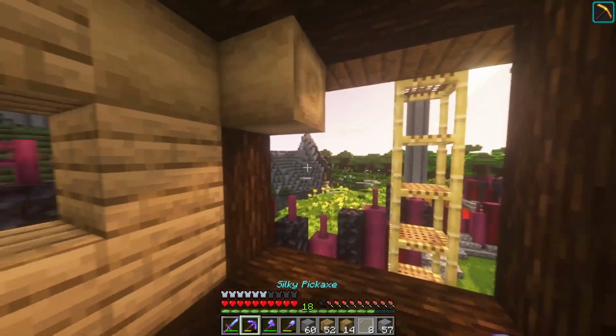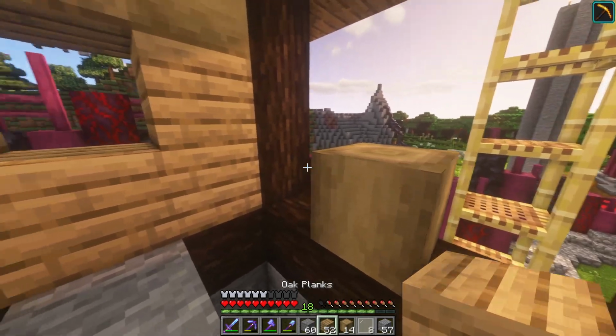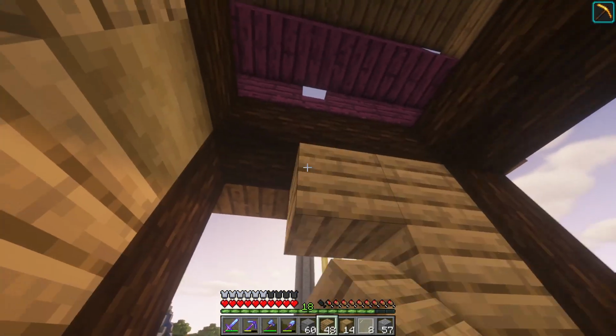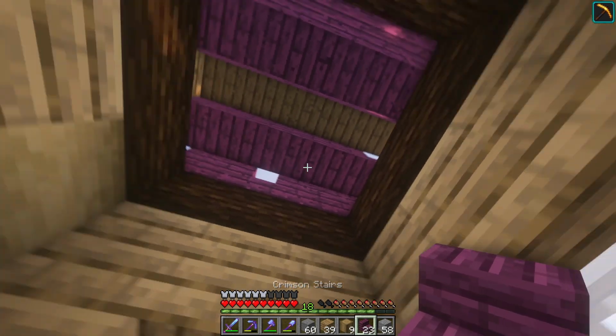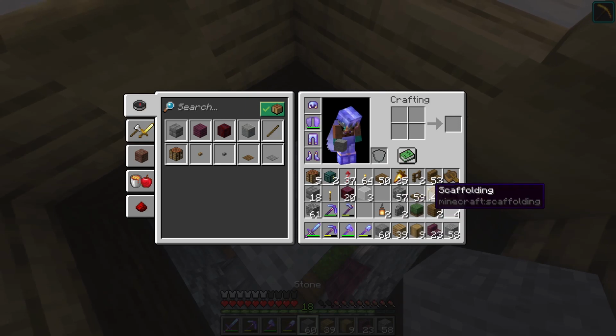Just starting to fill in these walls. I've misplaced a log already, but we are making a little bit of progress on filling them in. As I said, I'm keeping the same colour scheme as over there. And then we add a few glass panes in just to finish this off. And actually I do need to fill in some of these holes over here that I've created on the roof. So let me go up and do that.